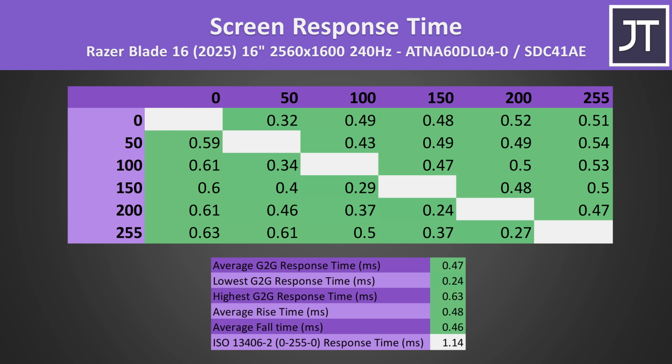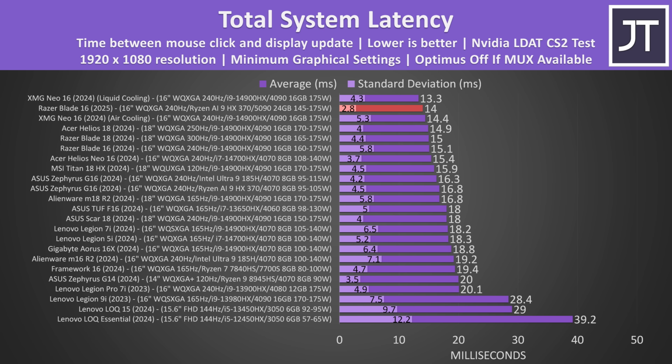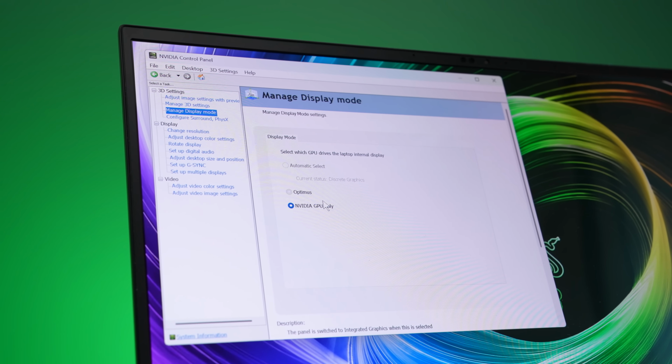Average gray-to-gray screen response time was excellent, at less than half a millisecond, so it's super quick, just like other OLED panels that we've tested. They're all significantly faster compared to any other panel technology out there, and ideal for competitive players. The total system latency is the amount of time between a mouse click and when a gunshot fire appears on the screen in Counter-Strike 2. It's one of the fastest results compared to many other laptops, and only beaten by liquid cooling of 4090, so that's promising for these new RTX 50 laptops. The Blade 16 has advanced Optimus, so you can swap between Optimus on or off without rebooting.